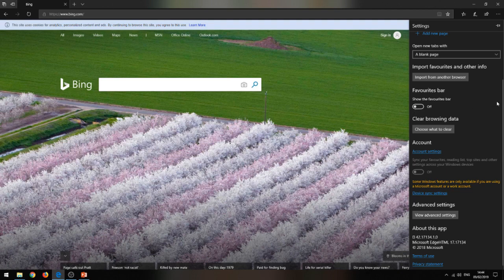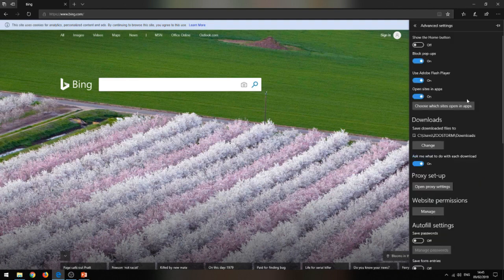If you've done a lot of Christmas shopping, you may have found that your browsing and suggestions have been affected by previous things like that shopping. You may choose to clear certain data to make your studies easier to research. And you can see the option for logging into things like your account for your personalisation across your different devices. We now look at the advanced settings.